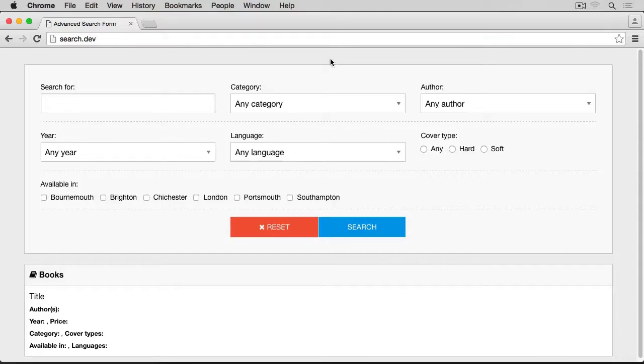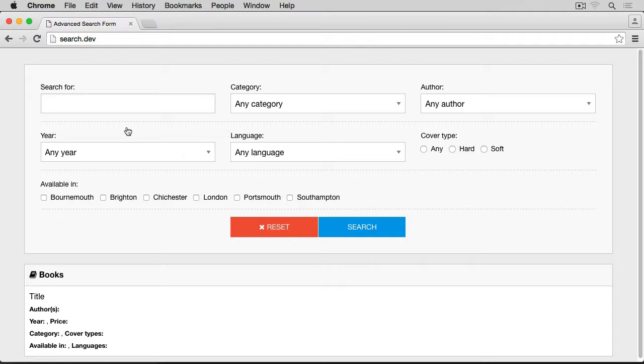In a previous video, we fetched some of the records from different tables and then added them to our form to generate these drop-down menus, then radio buttons and checkboxes. Now, one drop-down which we haven't done is the one for the year. And this is because year does not have its own table. Year comes from the books table.